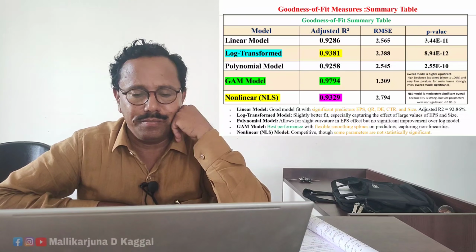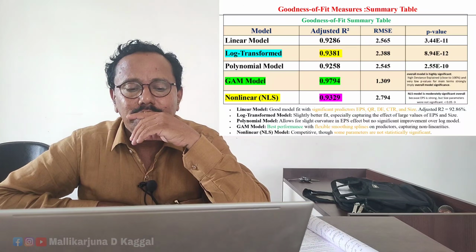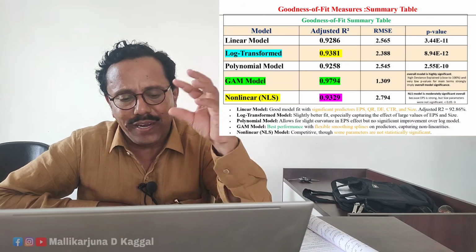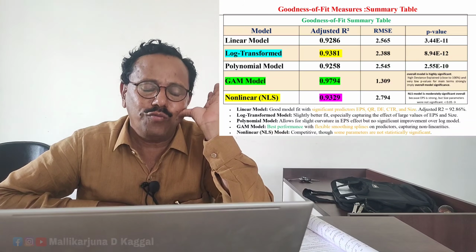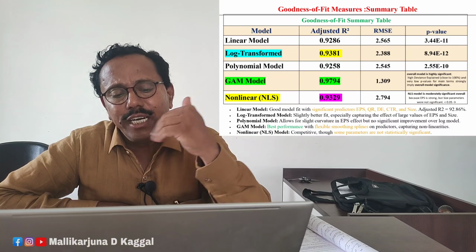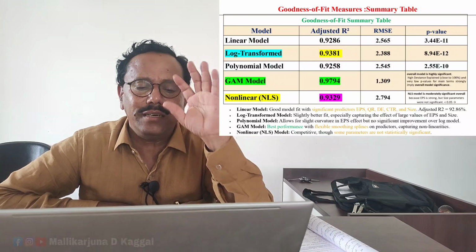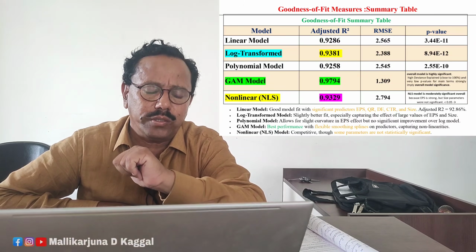It is a very good model. It is the best model. In finance we say that if any model has an R square of more than 60 to 70, this is a good fit model. In marketing, 30 to 50% is the rule of thumb. There are no hard and fast rules.